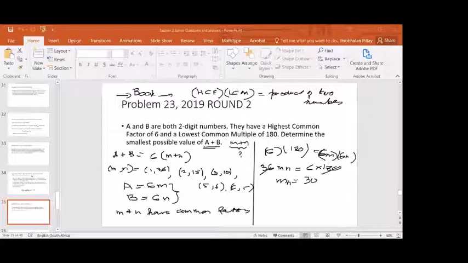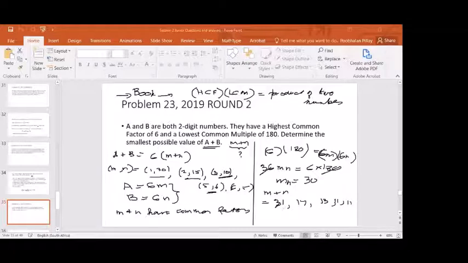See? So there are many possibilities for m and n. So m plus n, let's see what are the possibilities for m plus n. Let me just write this neatly. So there are many possibilities for pairs, m and n. So m plus n could be 1 plus 30, for instance. If I had this, I would have had 17. If I had this, I would have had 13. If I had this, I would have had 11. If I had this, I would still have 11. Now you'll see you'll go backwards now because you're getting the same factors.